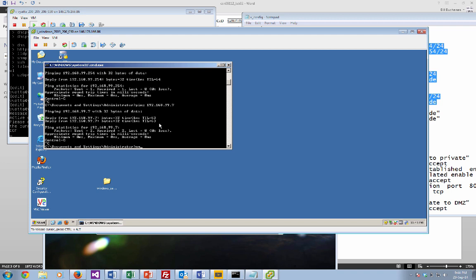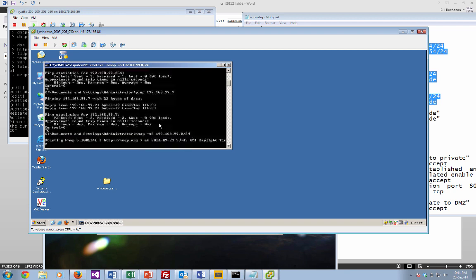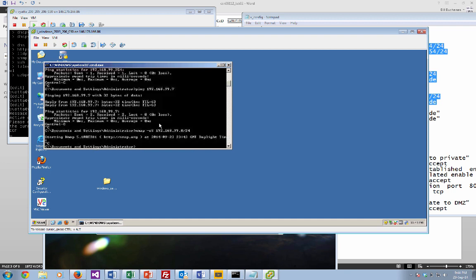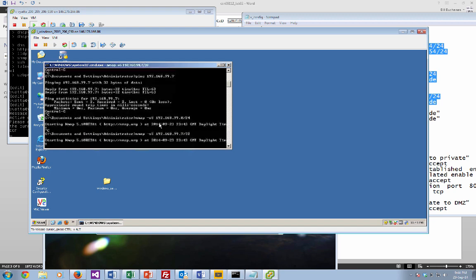Okay, so Linux machine is working. We can do an nmap onto the other network just to have a little look. 192.168.99.0/24. It's going to quickly see which ports are open on the firewall and then which ports we can see on the other server. In fact, just to save time, what we'll do is we'll just map one machine.